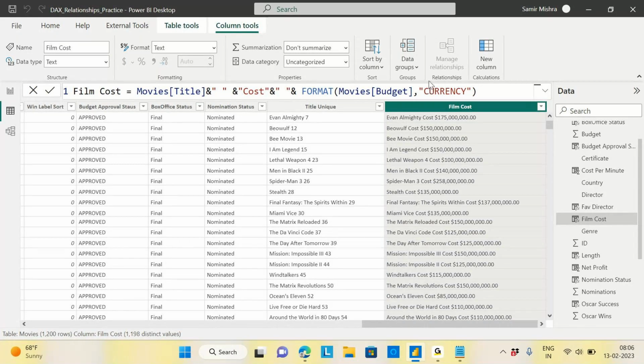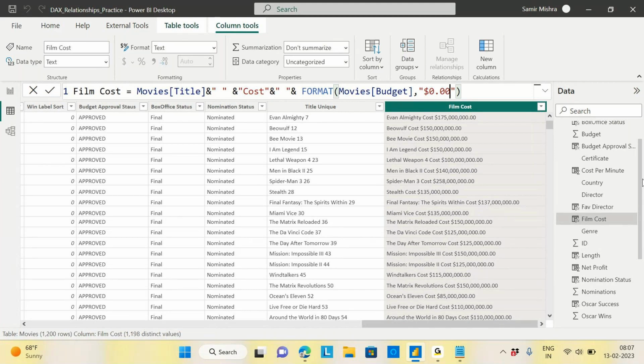Another way to customize is to just remove this. We have some syntax we can write in the format. For the second part, instead of putting that, I will put my currency symbol explicitly. So I will put dollar here first, then I will put 0. 0 means the positive part, everything from the positive part. Dot 00 means it will take everything before the decimal, and after the decimal it will take only two values.